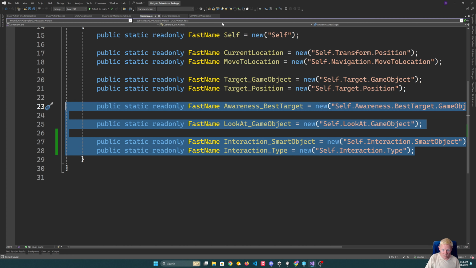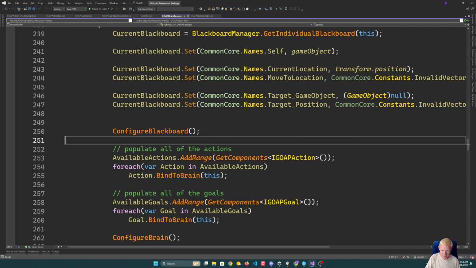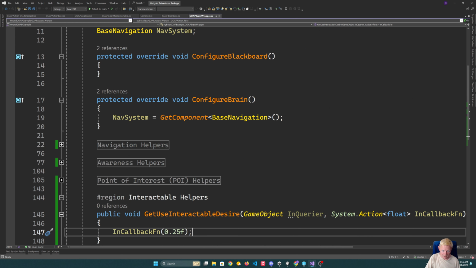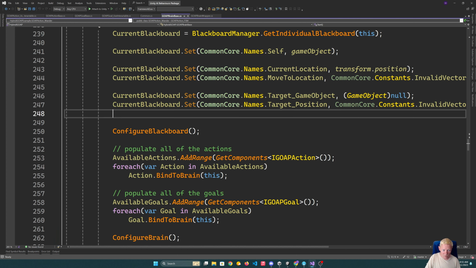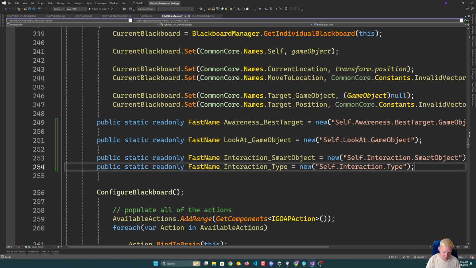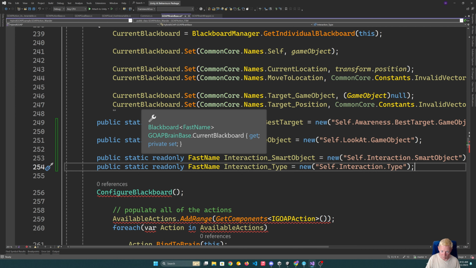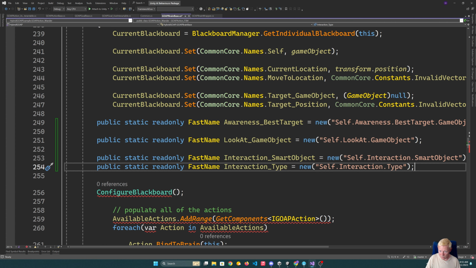So these are a bunch of ones that we've got access to, and in our GOAP brain base, we do already do a bunch of initializing and cleaning out. Because these are defined at that core level, I'm going to bring these here and make sure they're getting properly reset.